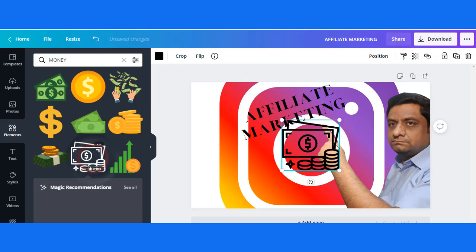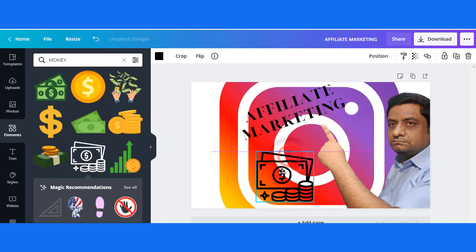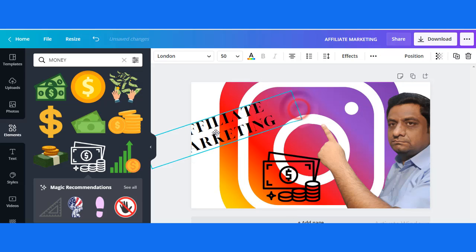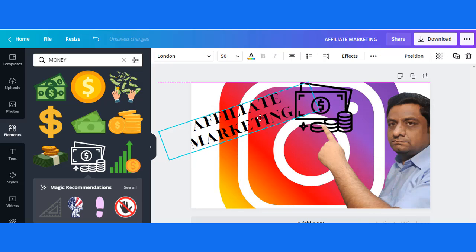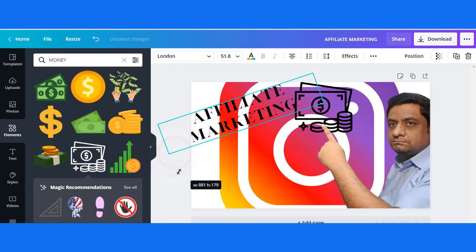Okay, now I am putting it here. So it's up to you how you use it. There is nothing wrong or correct. For example, you can use this approach: you put this element here and you write this heading here. Another way is that you just move this heading here, put this money symbol here, and bring this picture forward. Now look, you are pointing towards the money, and you can put your heading here and make it even bigger.